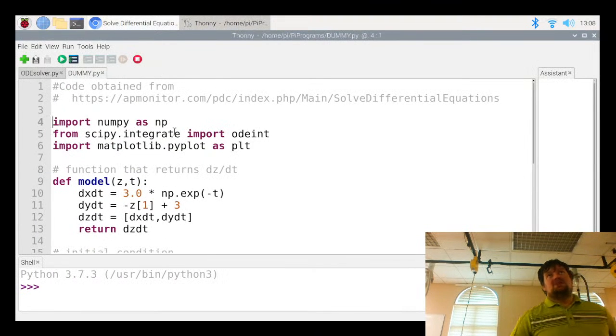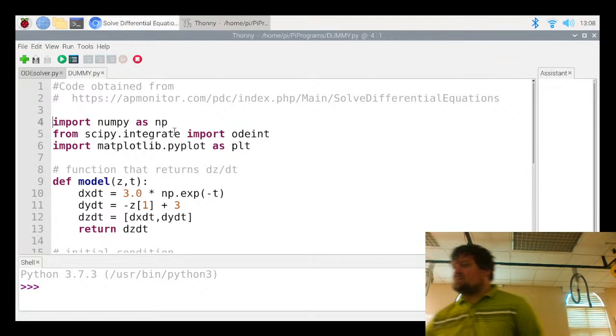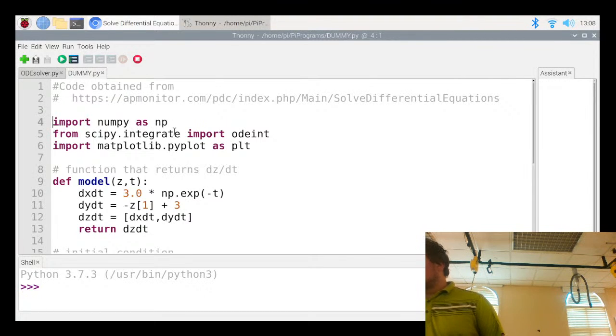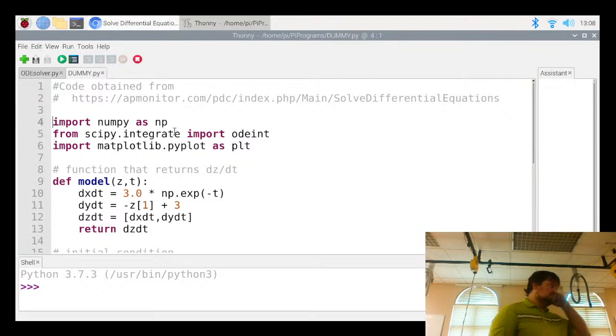I just looked up ODE int, all one word. If you scroll down, keep going, keep going, Problem 3. That solution shows you how to do multiple derivatives all at once. Yeah, I just copied problem 3.